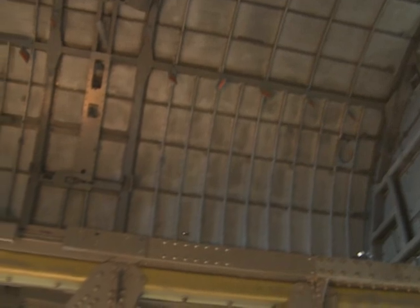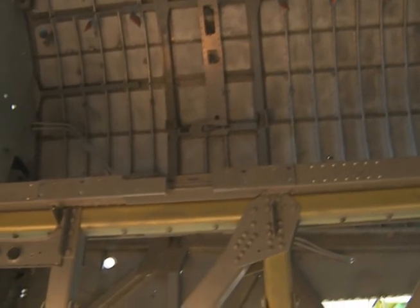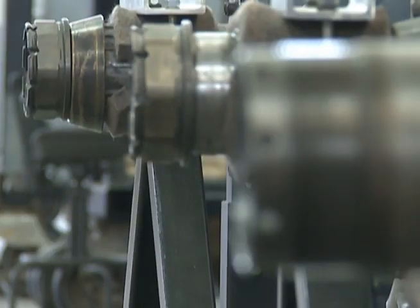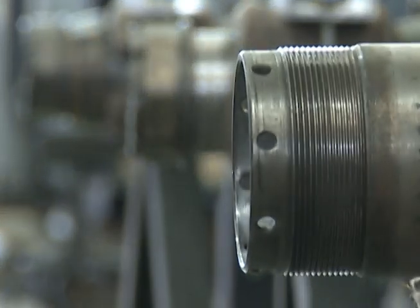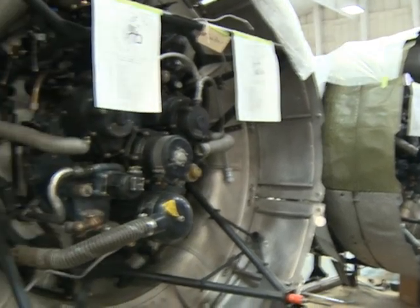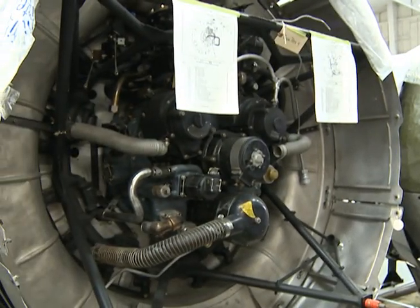For instance, there were changes that were made to the aircraft after it came back to the United States. And so those changes need to be taken off. There were changes that were made, in fact, here at Patterson Field when the aircraft came from production from Boeing. It was not ready for combat. It was sent here for combat modifications and then was sent overseas.